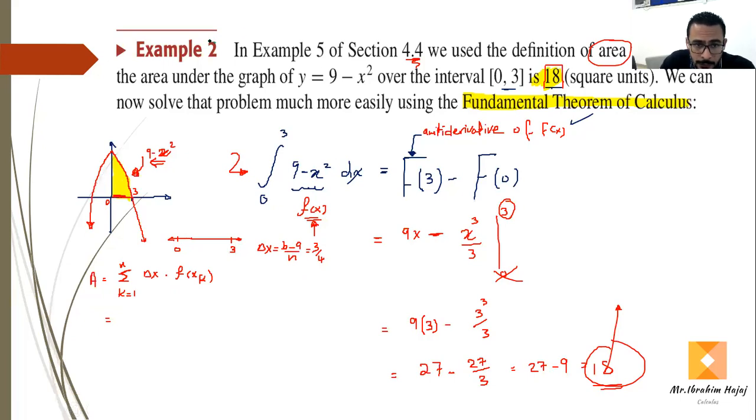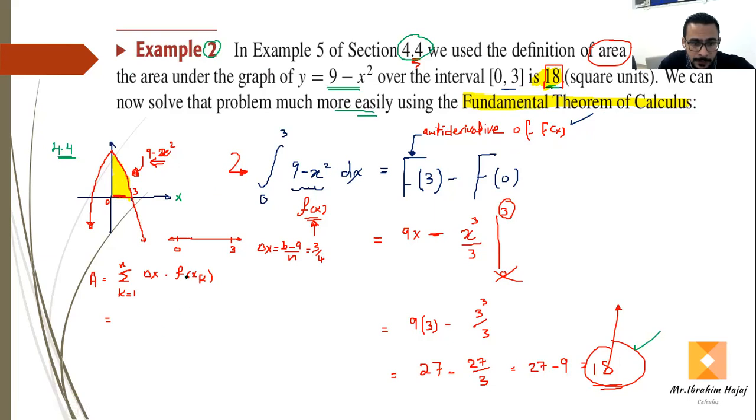In the question we want to find the area under this curve 9 minus x squared, as I graphed it here at the left, and the x-axis. This yellow shaded region. To find it we have two ways. In section 4.4 it says I worked it out and got 18. Now, according to the lesson we are working on, the Fundamental Theorem of Calculus, you will find it more easily. It's 18 by integration, I mean by definite integral. In section 4.4 he found or approximated the area as 18 by using the definition of area.